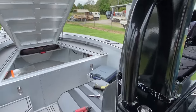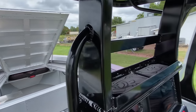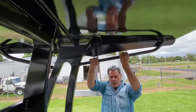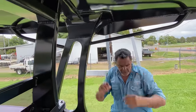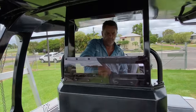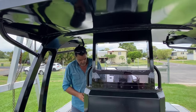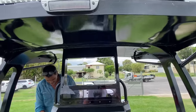We've got awesome side handles, so passengers are now actually going to have something solid to hang on to. No sideways movement whatsoever. There you go, guys. I didn't think it would be that solid, but George has been swinging off it all morning going, how good's this? So there you go, boat's on, roof's on.